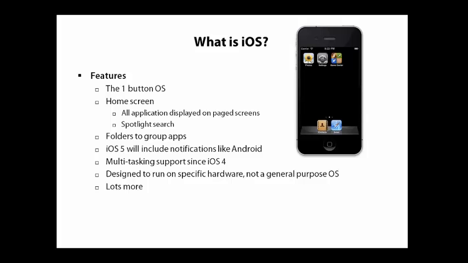Something unique about iOS is it's not a general-purpose OS. It's not something you could just install on any hardware — a hardware vendor can't just say I'm going to make an iOS phone, at least currently not. Apple tightly controls the hardware, which is a good thing and a bad thing. As a developer, you'll see why it's actually kind of good for you because of the fewer hardware options. There's a lot more to iOS, but it would be really hard to describe all of the features in this short presentation — you can look that up on Apple's website.